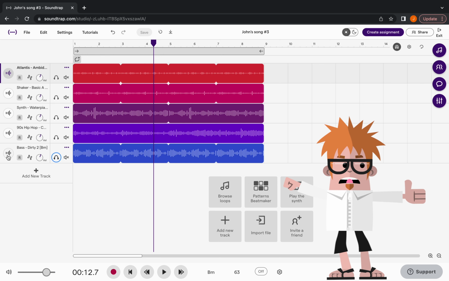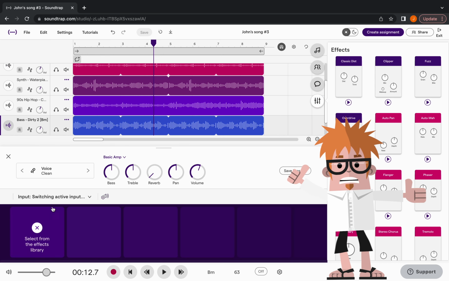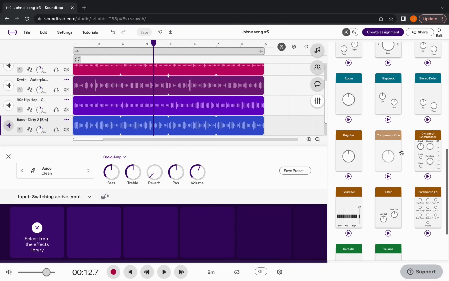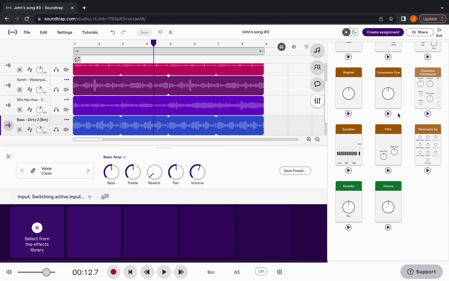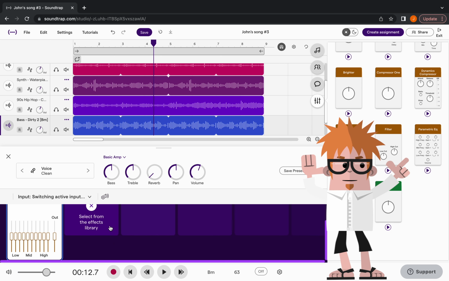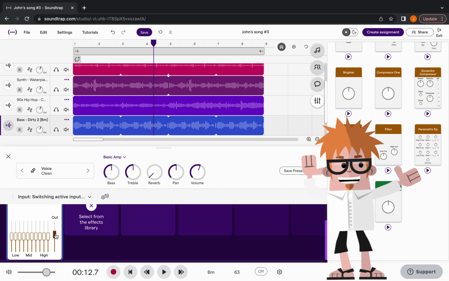I'm going to click this little button, and now I need to look for equalizer. It's actually one of the yellow ones here. There are different ones, but today we're going to be using this one because it has more of a visual of what I'm trying to explain. So as you can see, they're marked as low, mid, and high. This one here is an overall volume of all highs, mids, and lows.